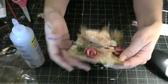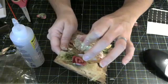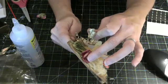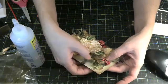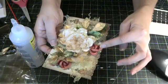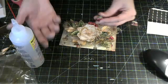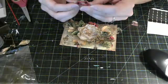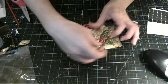And I'm going to show you. I sometimes don't put them straight up so they're facing up. I kind of glue them off center, if that makes sense. It kind of makes it look more realistic at times. I don't do that for all of them, but can you see it? You can really tell that this one's facing upwards and this one is not. I always kind of picture my grandmother's garden growing up and what they looked like and go from there. And I just have one peeking out from here.